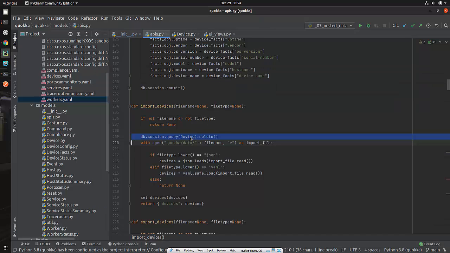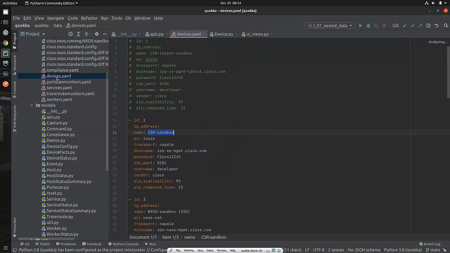Now, the further thing that you might ask is, well, wait a minute, doesn't that mean that you need to make sure that you keep the same identifiers or something in your YAML file? And the answer to that is yes, this is an important thing.